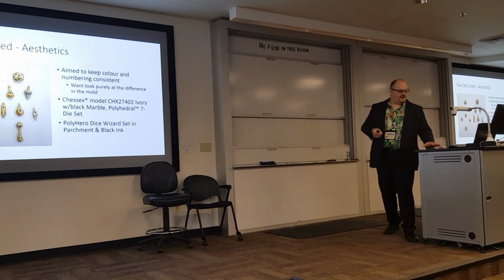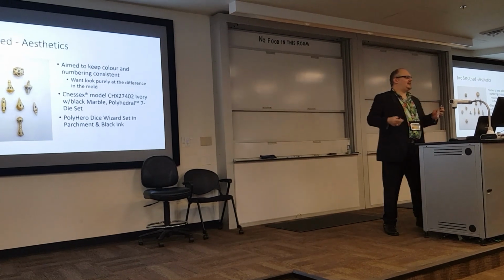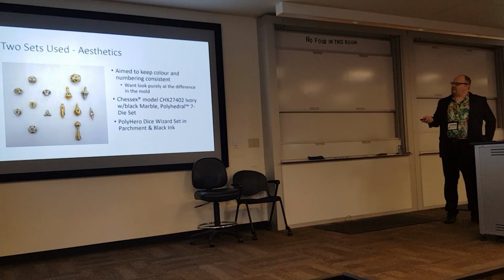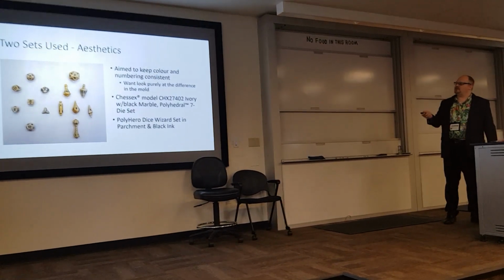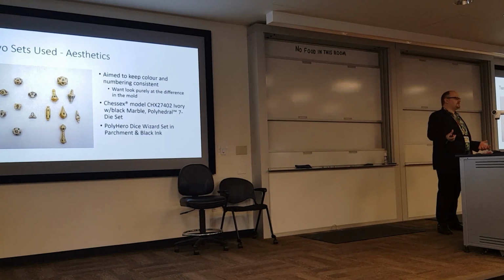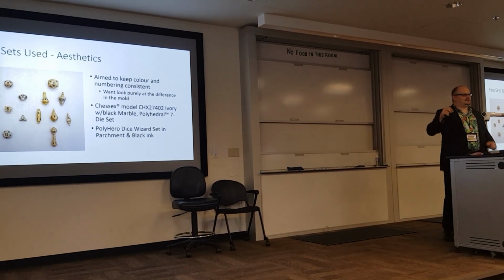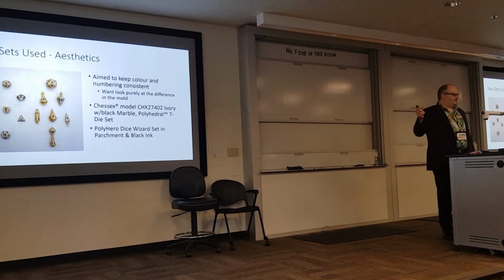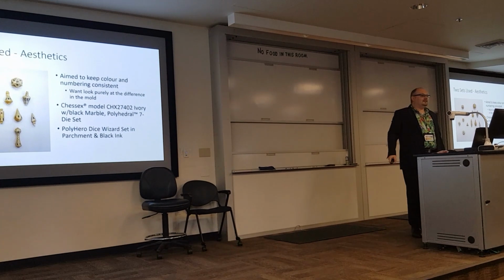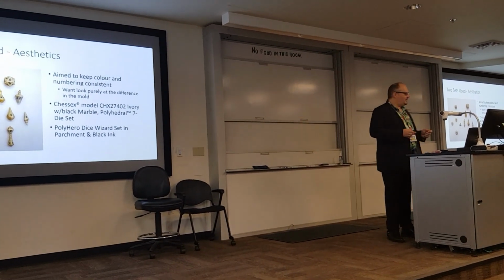Now, of course, they also create them in all sorts of other fun and wonderful colors. I'm feeling like I'm turning into an advertisement for them today. So you can see here that the first one is just your normal polyhedral, and the second one was designed to look like objects that a wizard would use. So the one is a staff, the other one is a parchment, a scroll, the other one is a bunch of bottles here, and then there's a fireball. So all these objects are trying to put that together.